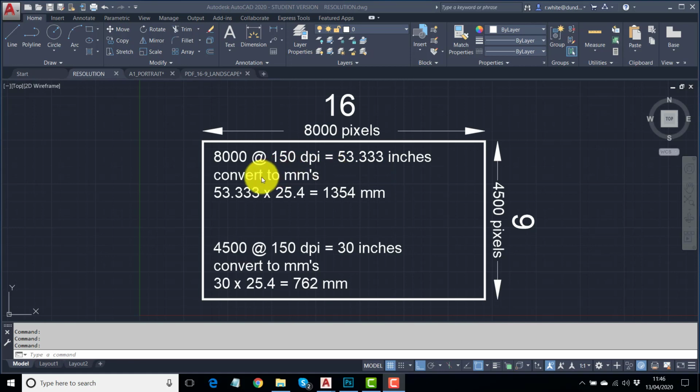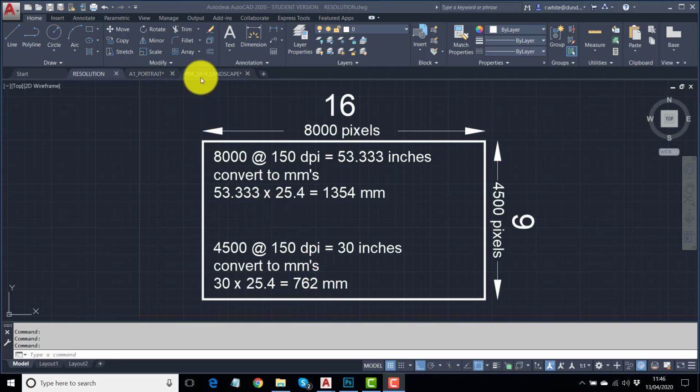But we need to convert that to millimeters to set things up to scale in AutoCAD, because we use millimeter based scales. So we multiply the 53.333 by 25.4, and this gives us a sheet size of 1354 long, and using the other measurement, 762 millimeters high.